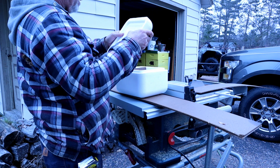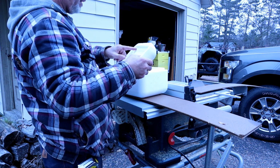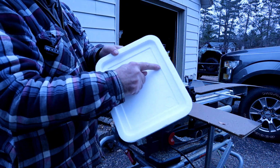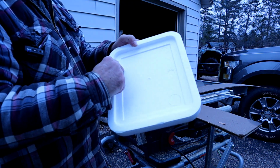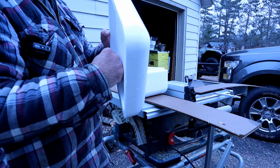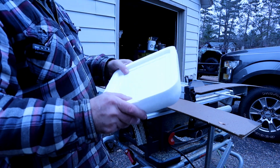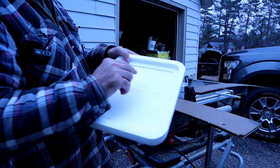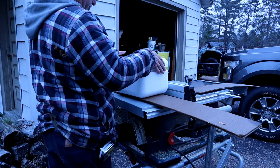And then, yeah, the lid will go right on top, no problem. I was trying to decide how high I should make these. Now there's a little lip here, and I could go even just a little bit longer, like 4 and not an eighth, but 3/16. And I might do that just to kind of bridge this little gap in the lid. I'll probably do that on the next one.